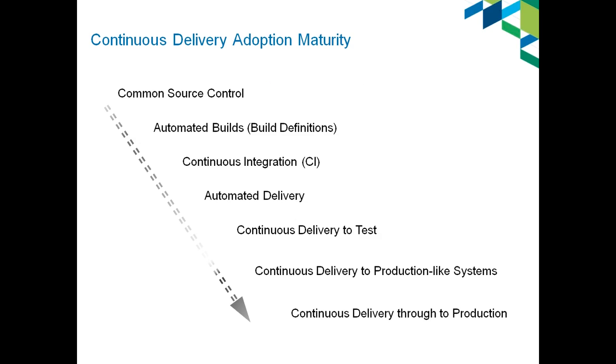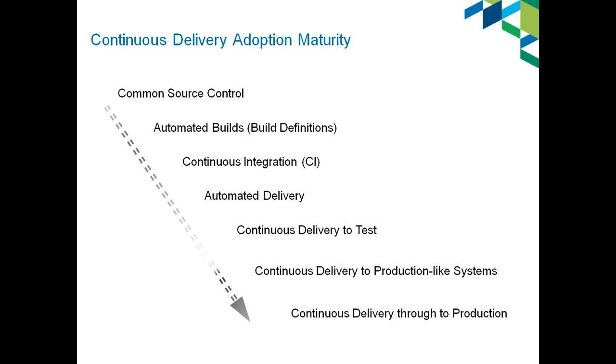So it's a sliding scale where customers will find themselves at some particular point along there. What we want to get to, obviously, is everyone at the bottom, where we have a fast throughput mechanism to deliver quality code that's been through rigorous testing activities that reach production as quickly as it sensibly and possibly can.